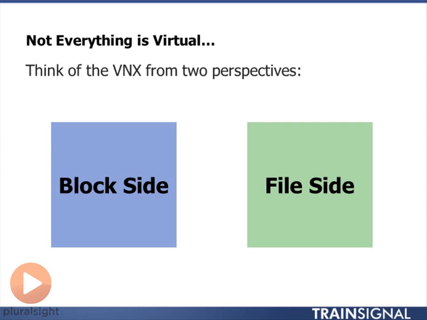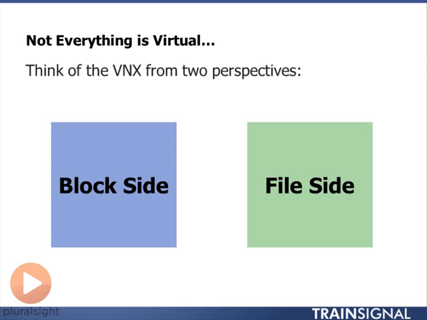So not everything is virtual, right? The VNX itself is a physical array, right? I mean, things are moving at a very breakneck pace. They're moving toward an all virtual world, even SANs themselves. But the VNX for today is a physical array. It does have two different components to it. If you look at it from these two components, you'll really be able to understand the different components that make up the array itself.